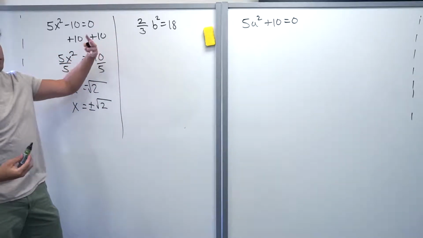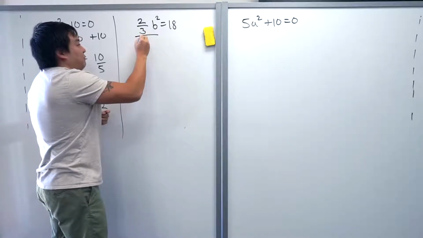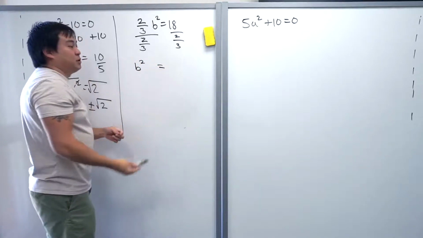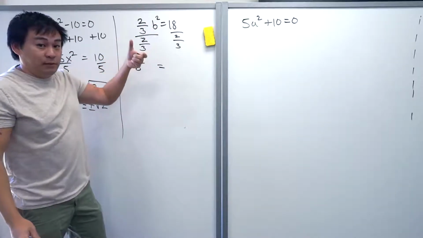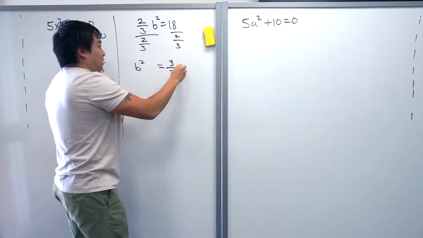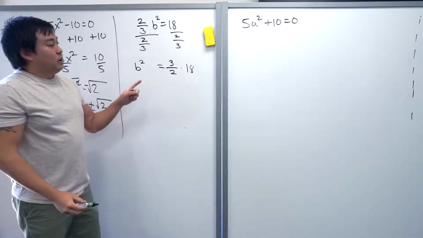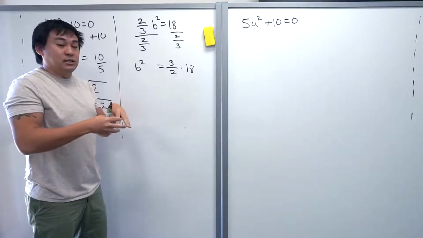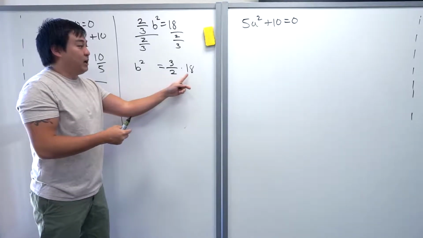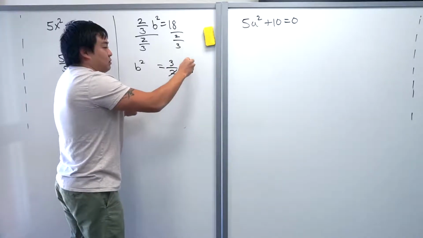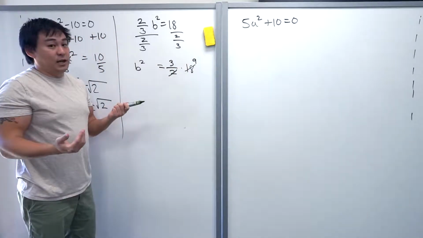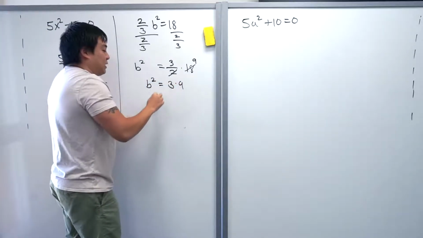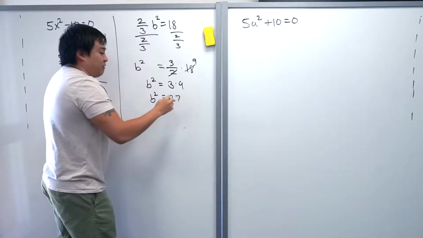The next problem, one with fractions, we're going to first divide by 2 over 3. So we get b squared is equal to, division by a fraction, flip the fraction, and then multiply to the other. Notice we can multiply straight across already, meaning 18 times 3. But because we know the 18 is going to go onto the top of the fraction, we can simplify it with that 2. So there's going to be 9 left over, which is 18 divided by 2. So what we get is b squared is equal to 3 times 9, or b squared is equal to 27.